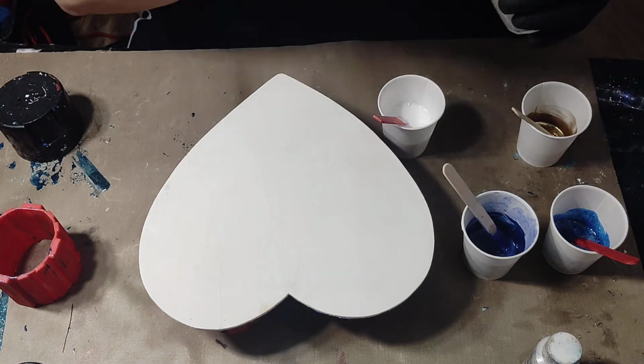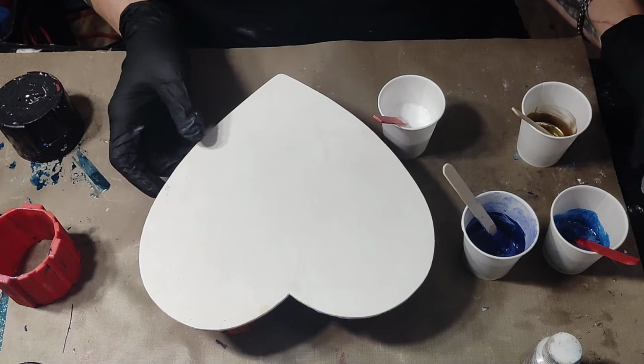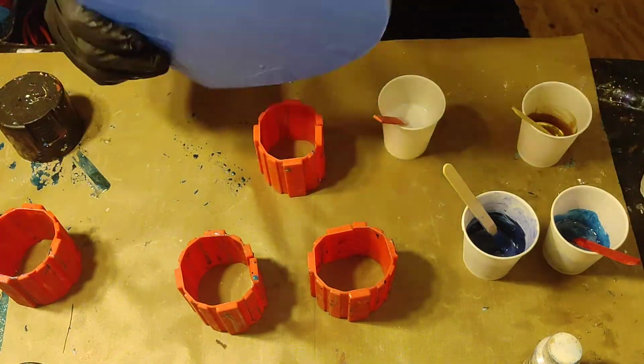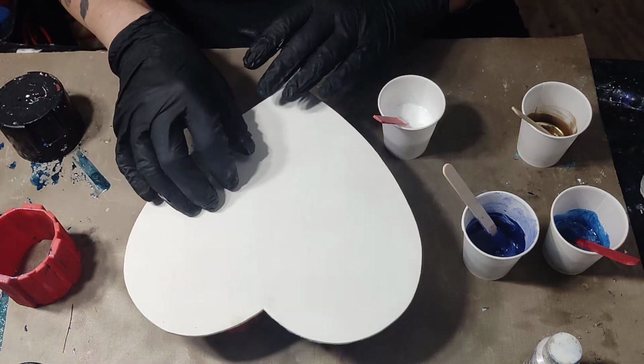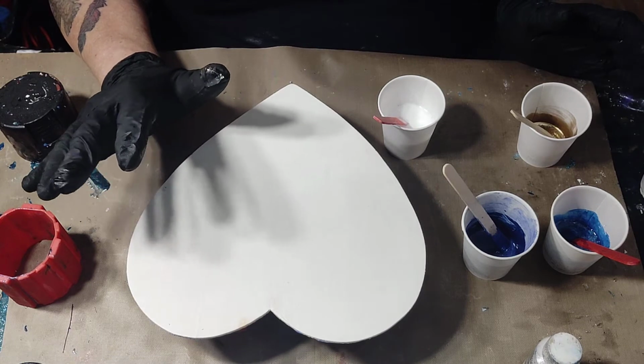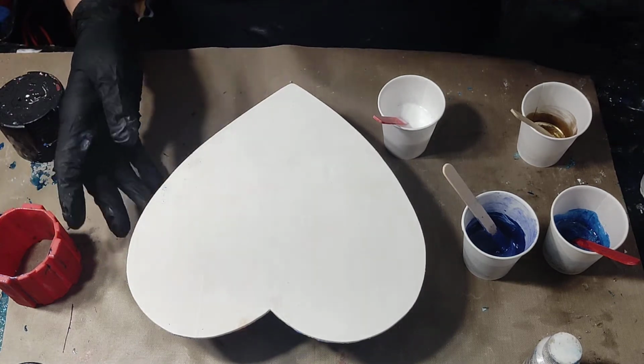Hi everybody. I'm doing a heart tonight. This is on chipboard. I got the back taped off. I have primed it with white flat house paint.